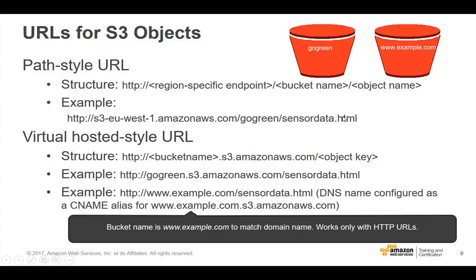And in many cases, if you're hosting, say, a website, you want to use a different URL. You would structure it more like this, where you have your bucket name at the beginning, then S3, our domain name, and then your object key, as it says here. This way, you can configure your own domain name to point to said URL. And that way you can have a website with all your information in here and host a full static website on your own domain.